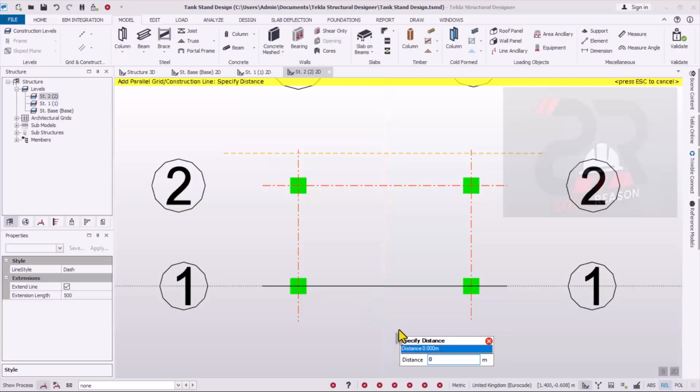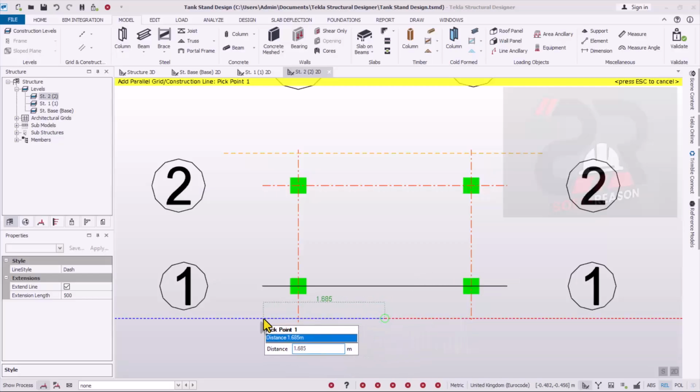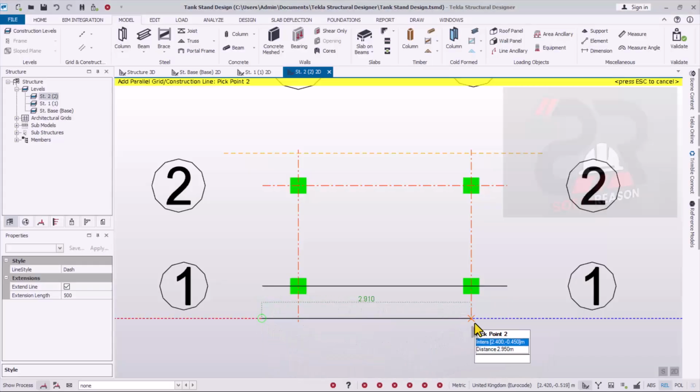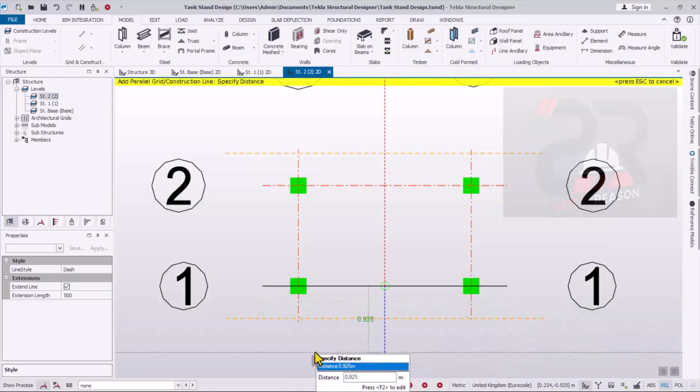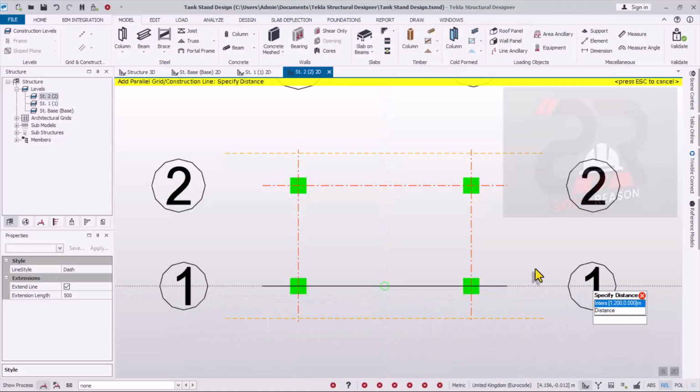And then you can see the info box right there. Now type 0.45. All right, and then enter. So you can see the marked point. So take your hand to where you want to start that construction line, pick it, move your hand to where you want to end the construction line, and pick it, just like this. It is being placed. That is it in the direction of grid line 1 and grid line 2.